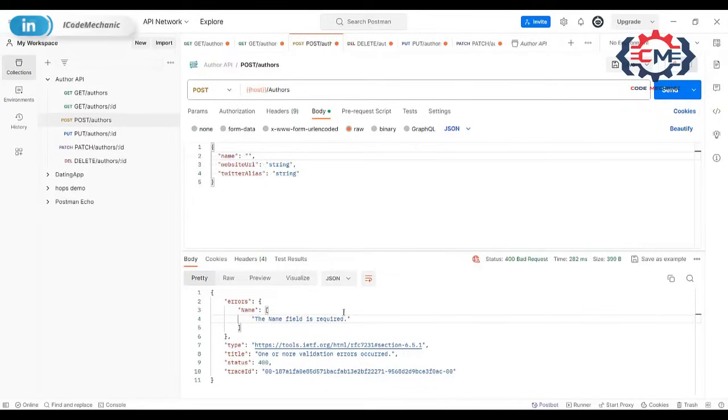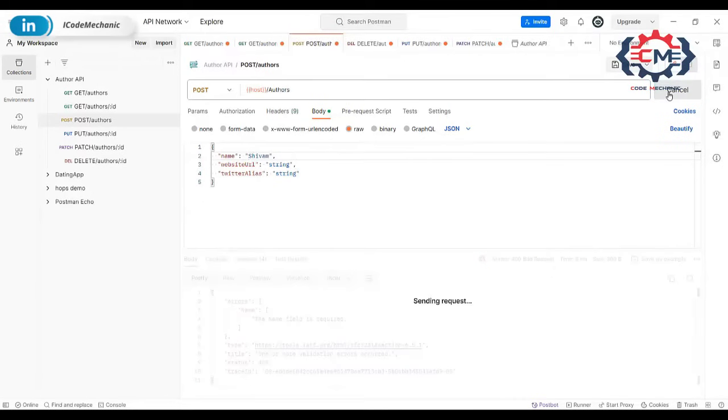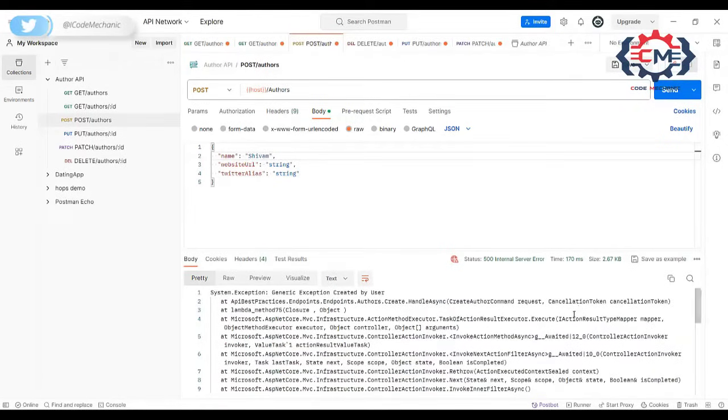Now, I have modified this endpoint so that any submission will create an exception. So when I send a new post, if I provide it with the proper values, what we are going to see is a 500 Internal Server Error. This is the message that you want to return if there is a problem where an exception goes unhandled on the server. Do not use a try-catch to capture this problem and then only show back a 200 response to the user. You definitely don't want to have your error message come back in the disguise of being a success status code.